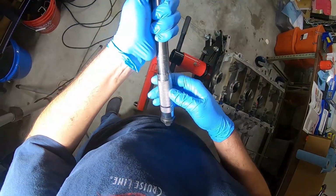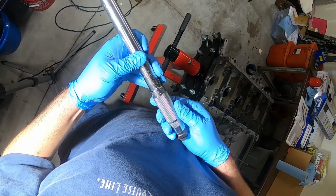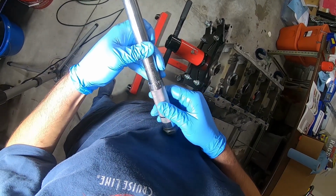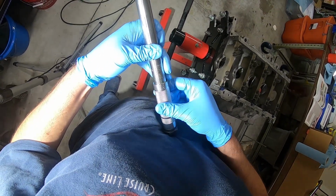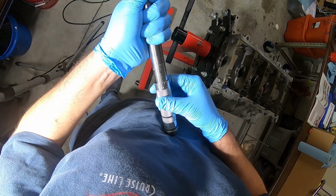So I didn't show all of it here. I cut out a lot of portions here where I had a lot of problems with the Harbor Freight digital torque wrench. Again, I skipped past a lot of it, but I had a lot of problems with that torque wrench. So you know what? I just decided, the heck with it. I'm going to switch back to the old basic click style torque wrench.